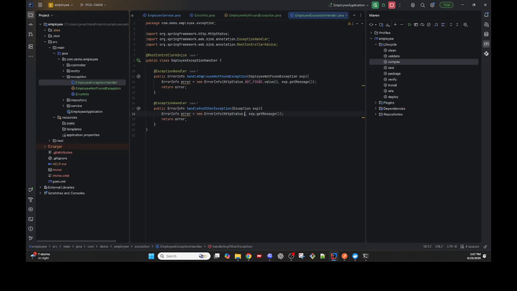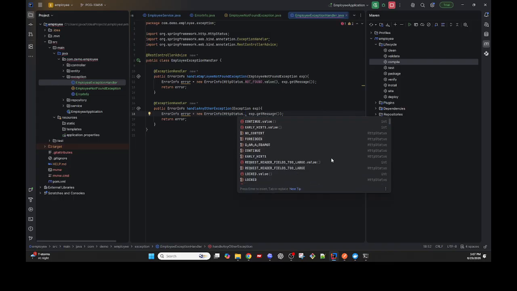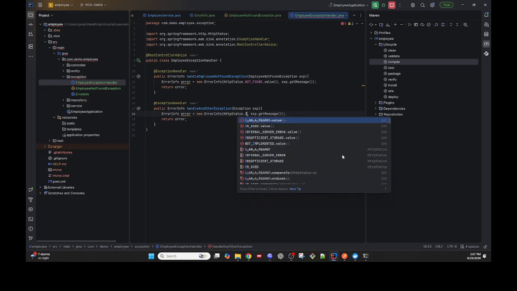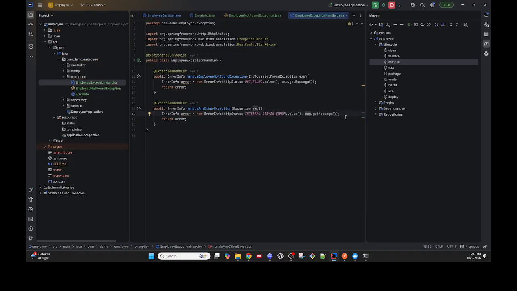We would like to return a 500 error message. That would be internal server error exception. So let's go and find that. Or I can just type it in, and this comes up, internal server error. Okay. But we have to be cognizant about this, because this error message, for example, if there is a database exception, returns the details about the database exception.